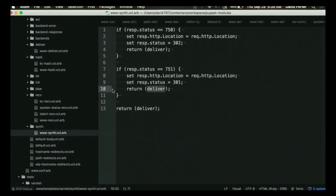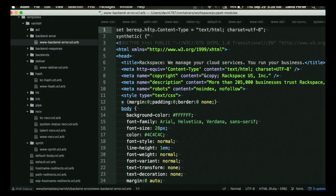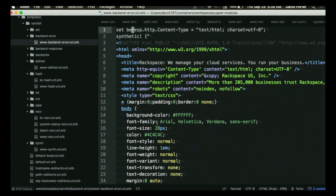We use other types of synthetic responses mostly for the 'oops, something happened' scenario. Here you can see I'm setting the backend content type, and I've got this synthetic body string — a self-contained response. It's helpful — you can have it do that synthetic response as a result of the backends going down. After a certain number of health checks, if it goes down, serve from cache if you've got it, and if not, give them something pretty and fast instead of a dead backend that just hangs. Give them something fun — cat facts.